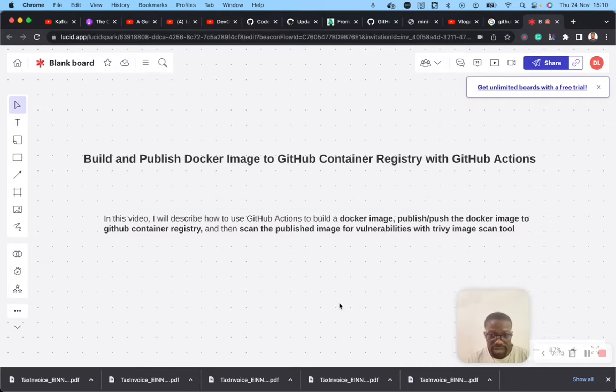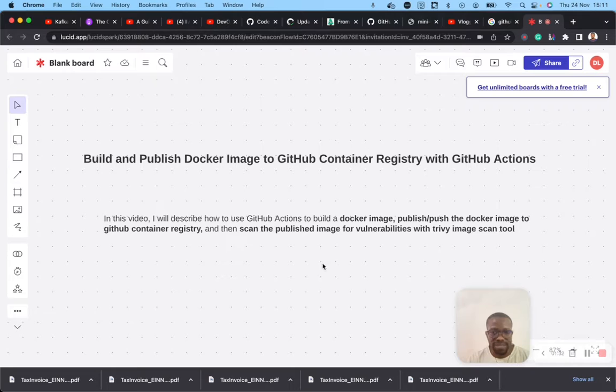So I'm going to be doing three parts: building the Docker image, pushing the Docker image to container registry, and scanning that image with the Trivy tool. Then I'll also send the scan report to GitHub security.